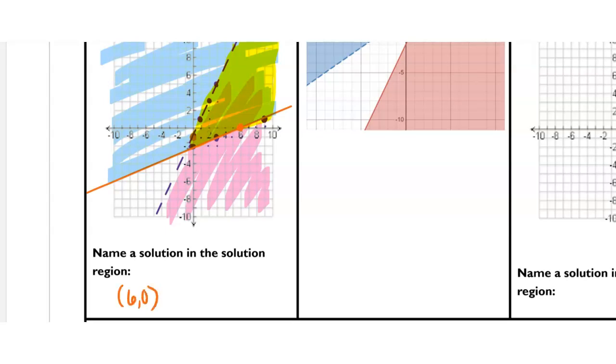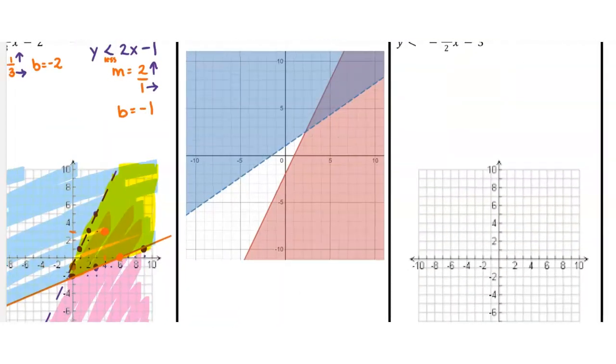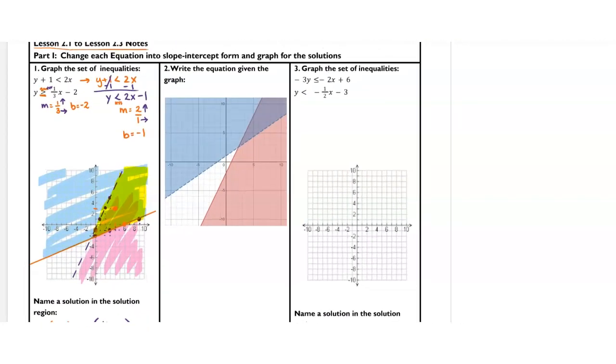6, 0, it's on a solid line, and it's on the double shaded region. Another point would be this one here, where we have 4 and 3. That's another good solution point because it's part of the double shaded region, or the region that both inequalities share. Sorry, I believe it's actually 4, because your x is 4 and your y is 3, so it would be at 4, 3. All right, let's look at the next problem.